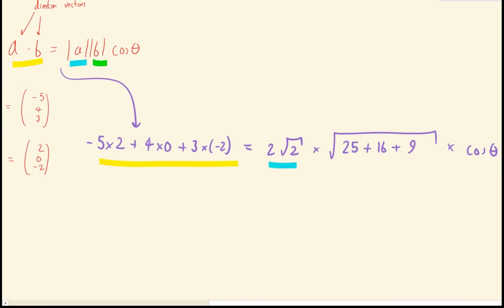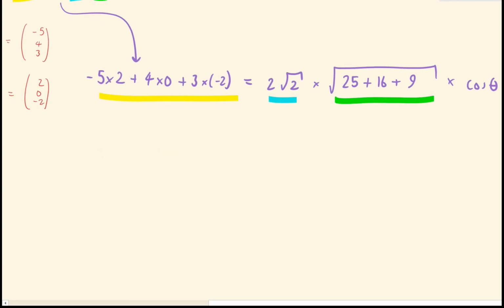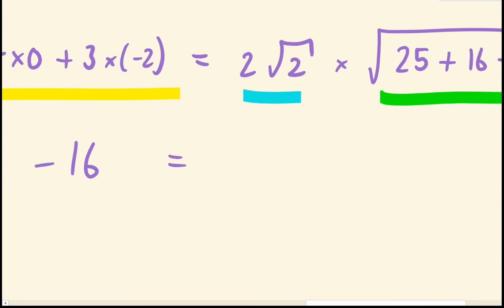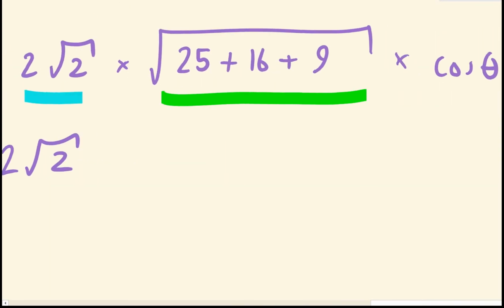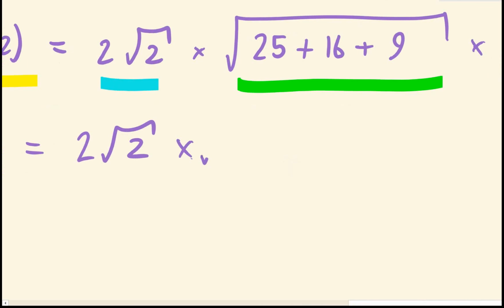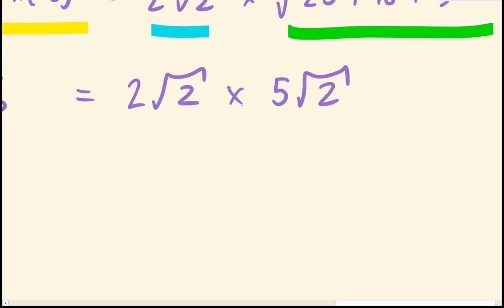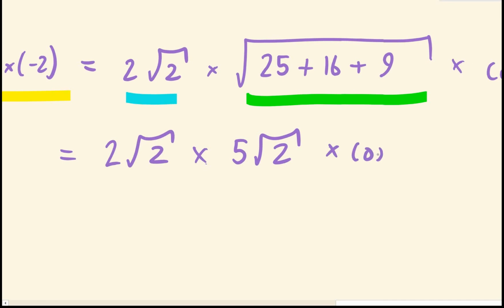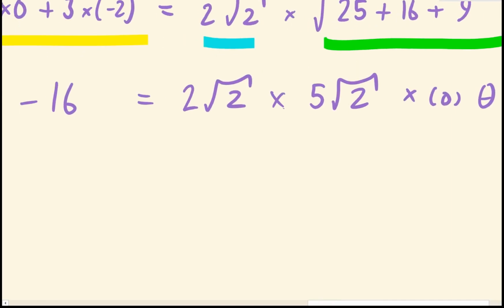So all I've done there is work out every part of this equation. Let's clean it up. I'll start over here. I've got minus 10, plus nothing, plus minus 6. So altogether I have minus 16 here. That equals 2 root 2. If you add these together, we are going to get the square root of 50. We can write that in the simplified surd form that you should know, which is the same as 5 root 2. That's really handy because these two terms are going to simplify together in a second. And not forgetting, we have times cos theta here.